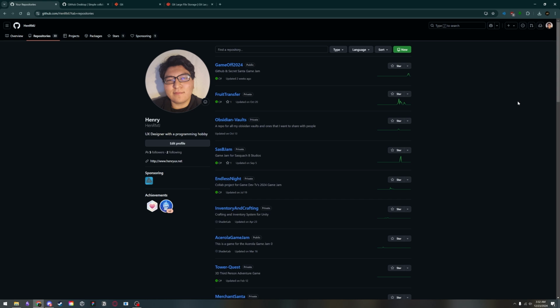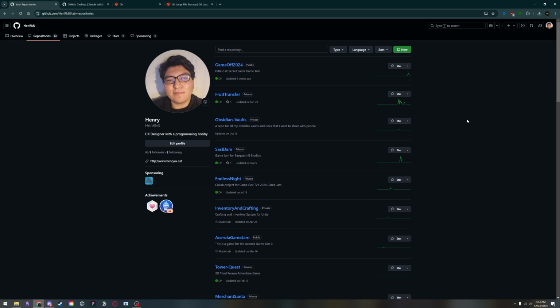Or version control. Version control is a way to save your projects into multiple different versions so you can work on them, different versions of your project if you want to test things out, or if you just want to keep stuff separated until you're sure that it works, which is the best way to go about working on your project, right? And version control is also the way that you collaborate with other people online. So if you're working with somebody all the way on the other side of the world, this is how you go about doing it. I'm going to have links to everything that you need to download below.